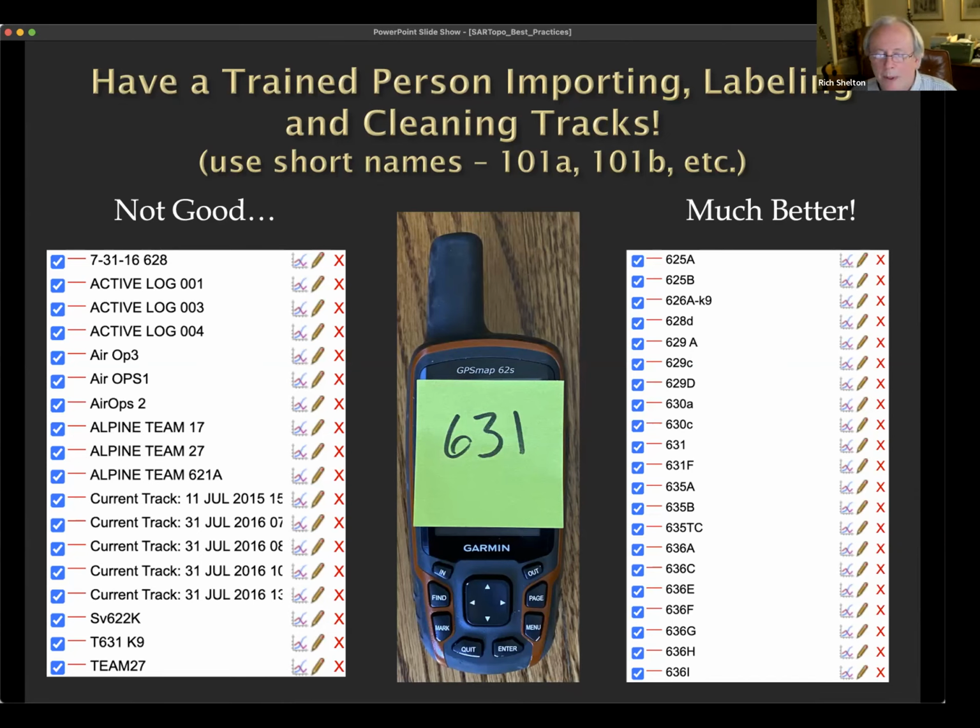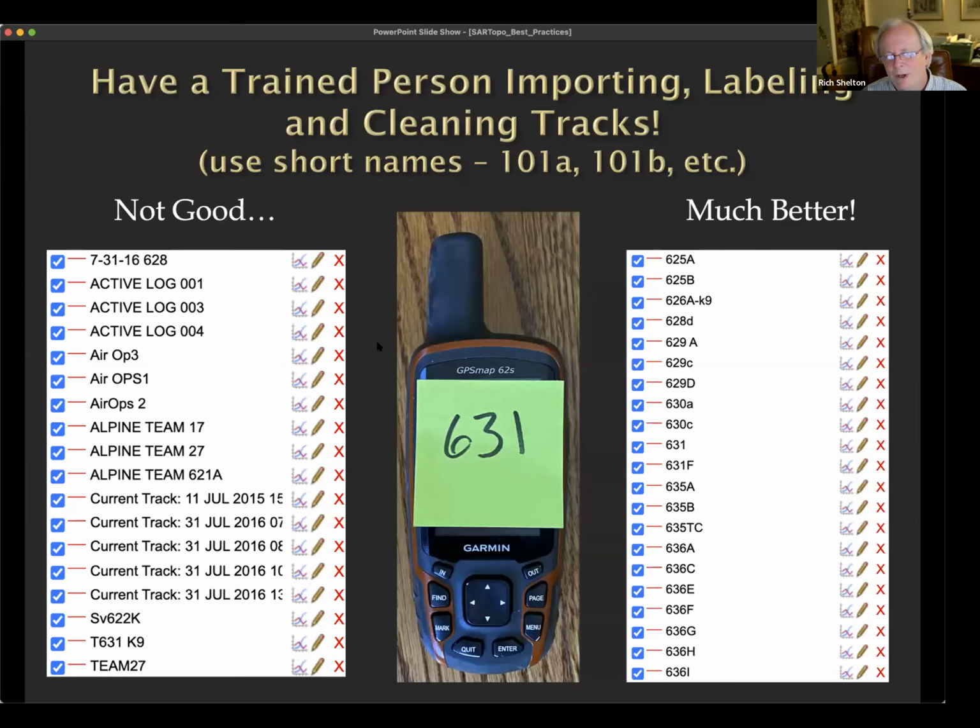On the mobile app, what we like to do, in our own team anyway, is say team 101 and your 2 initials. So for operational awareness, when I'm looking at that map in real time and seeing a marker go around and I see someone's initials RS, I'm like, oh, Rich Shelton's out there on team 101, because I know the initials of the people on my team. So that's another way to do it as well. But anyway, this is the time to do it. You've got to catch them when they're coming in.